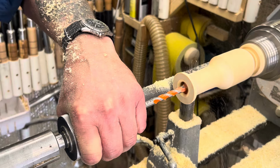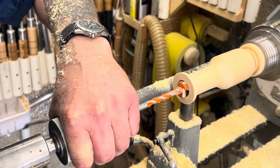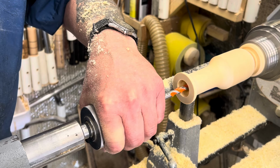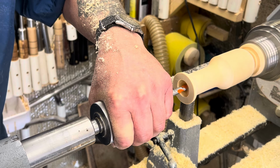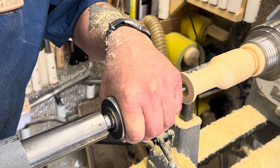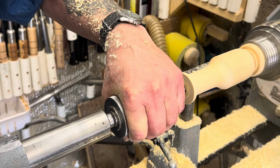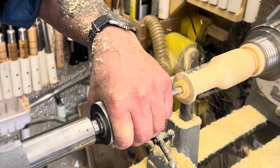Remember to pull on your chuck as you're coming out, so you don't, well, I want to loosen it off and go in a bit more. That's it. There we go. And I'm going right down to the full depth of the drill bit, that's all. Right, and then as you wind it back out, I can feel there's quite a bit of pressure there as it's pulling all that sawdust out.